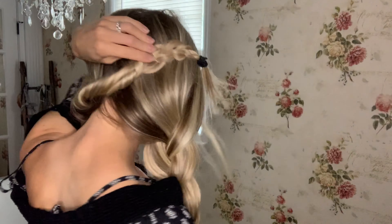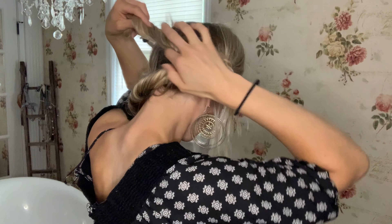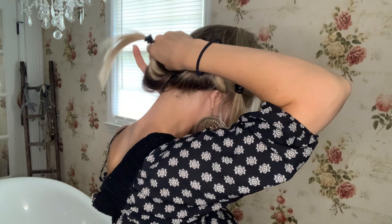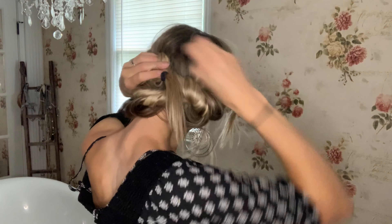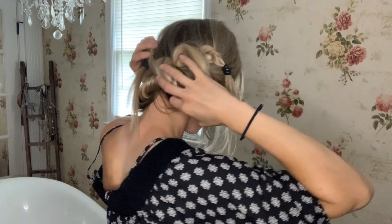Number one, I have this blow dryer. If you have not used this blow dryer, it's amazing, and the best part is you can get it on Amazon. I use this behind the chair — it's actually the one we use as a pull-down in the salon. It's so good, it really reduces the frizzies and holds the hair smoother longer. It dries faster, and if you have curly frizzy hair, this blow dryer is the one for you.